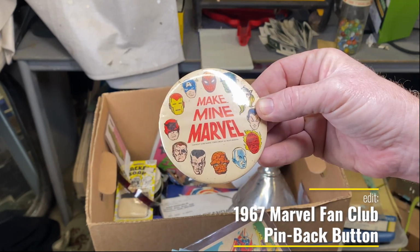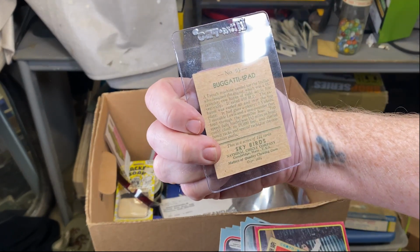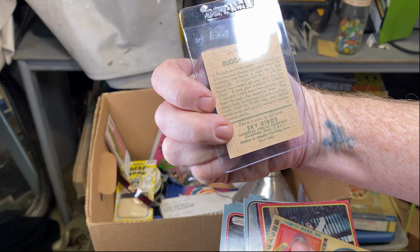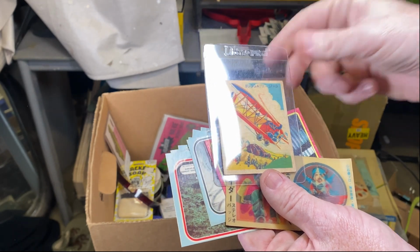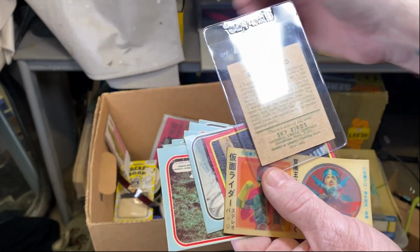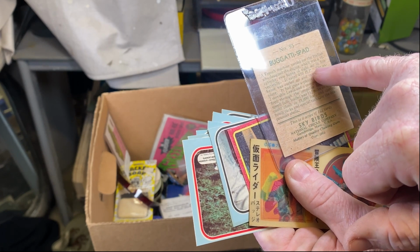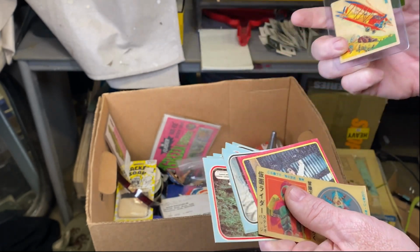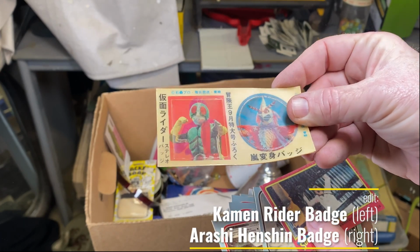1967. Some cards. Go back to this. Skybirds, makers of quality chewing gum, National Chiclet Company, Bugatti. So this must have been a series of airplane cards, with that tank and a biplane. A French machine named for the Italian who designed the engine, which was a 16-cylinder, 2 banks of 8 set in line vertically. 410 horsepower. Hope there's more of these. Got one of those lenticular stickers. I'm not sure who that is.